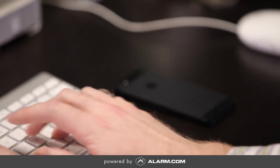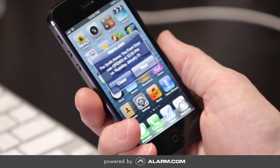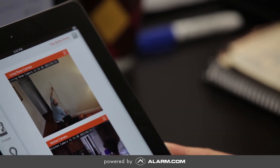At home, you can check in on the kids if you're at work or running errands, and get a notification sent to you via email or text message if your child leaves unexpectedly. You can also schedule motion-triggered recordings at designated times and view simultaneous streaming action from multiple cameras at the same time.